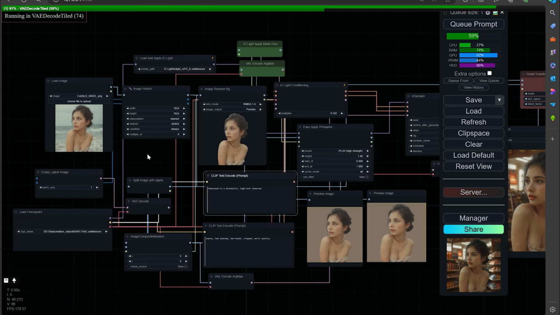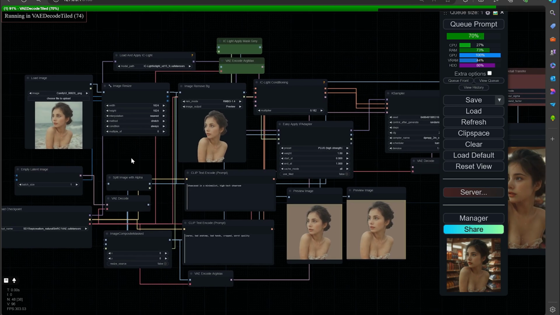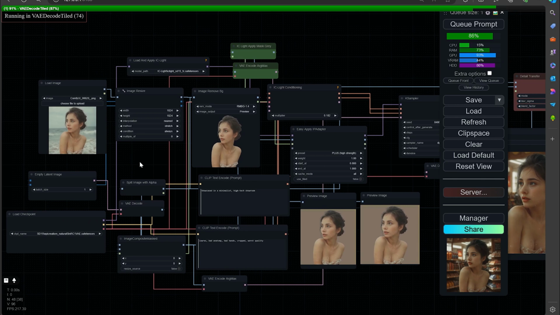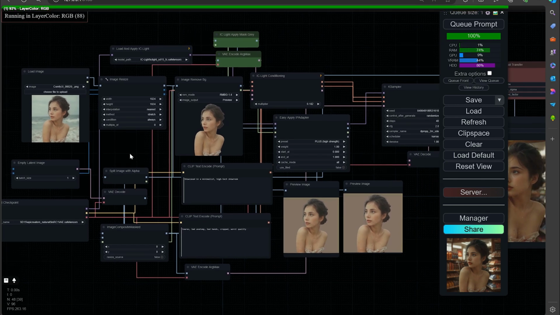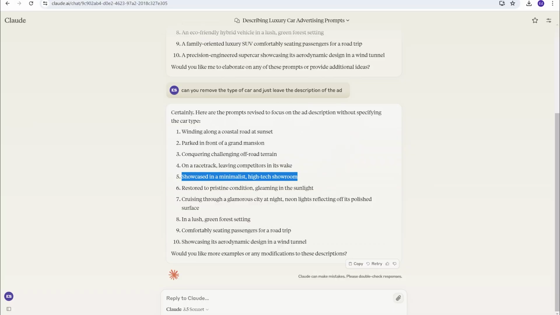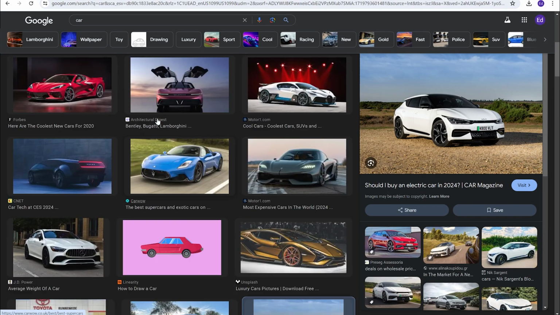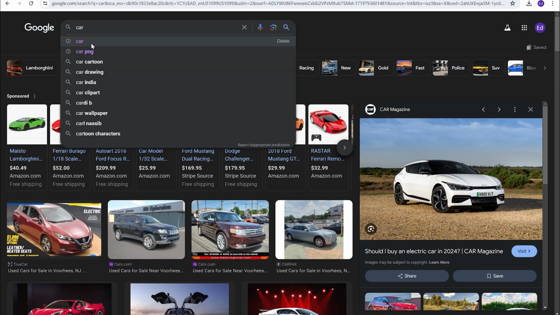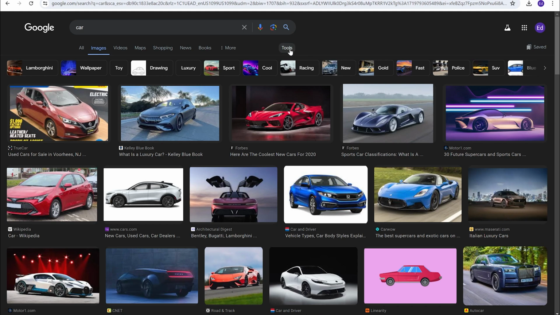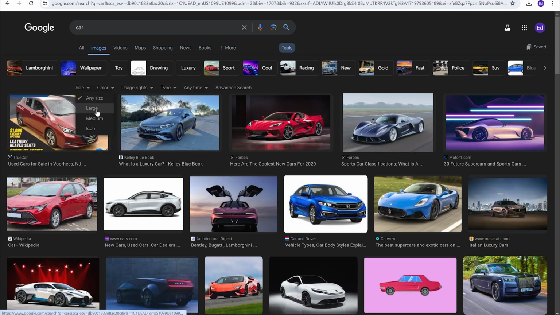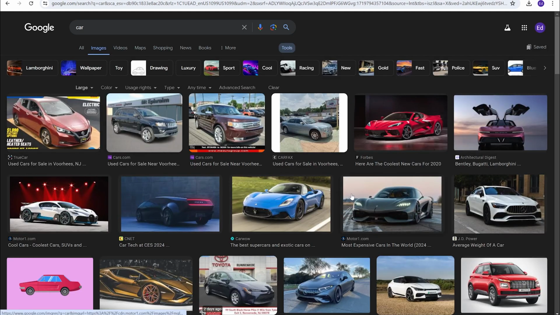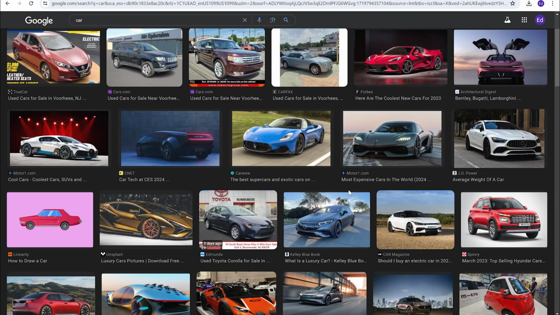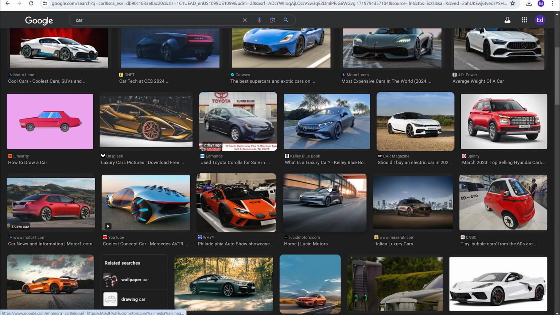Okay, so now we need to find the photo of a car. Now the way we had designed this workflow, the default is 1024 by 1024. So I'm going to see if I can get a car photo. I just did a quick Google search on car, clicked on tools and size large, and that will filter out the photos by large sizes.